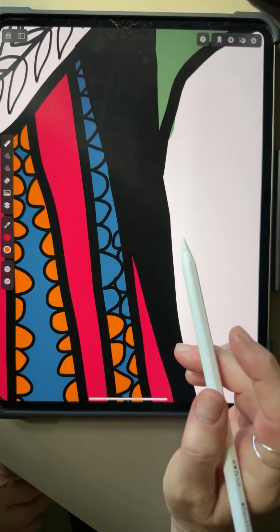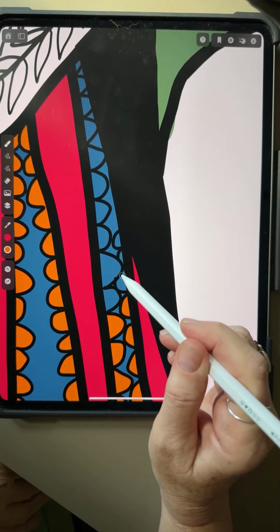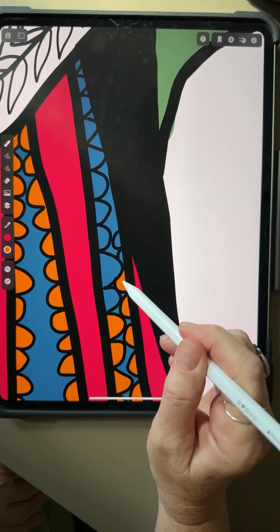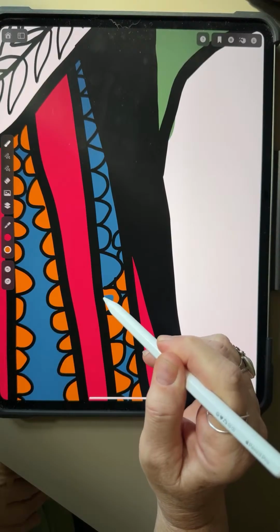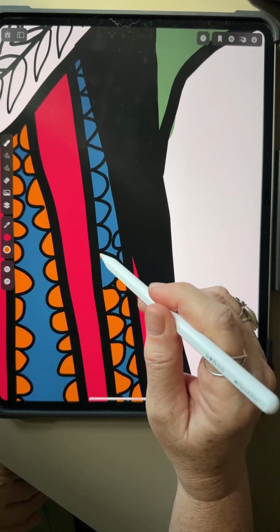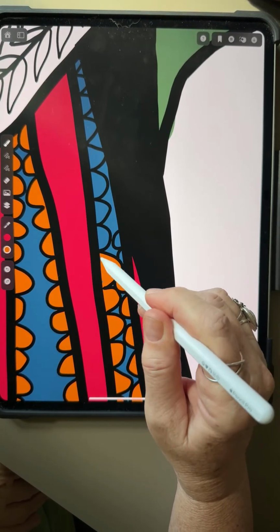We're in the home stretch of this trim. Need to do a little cleanup here.